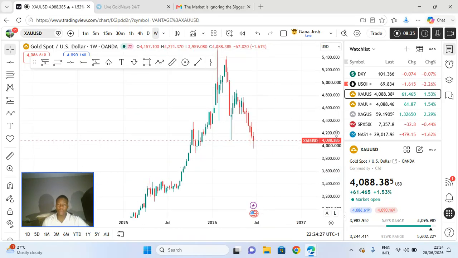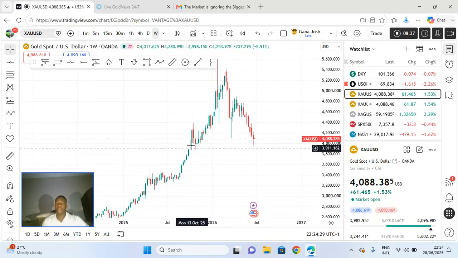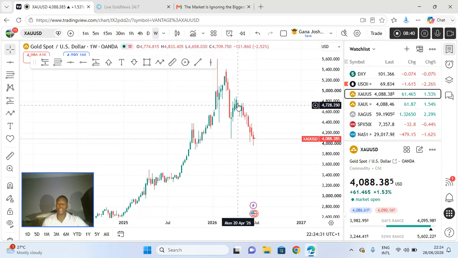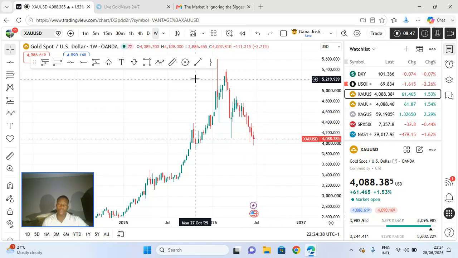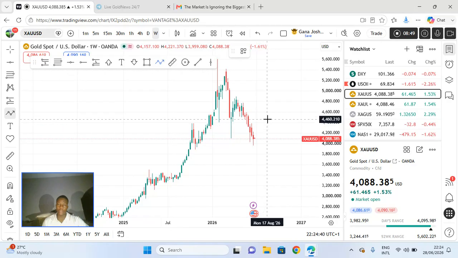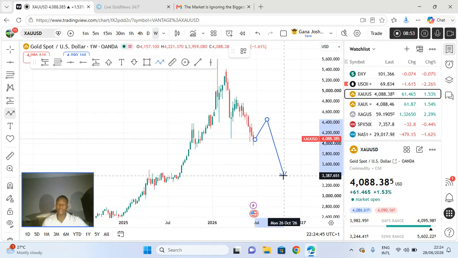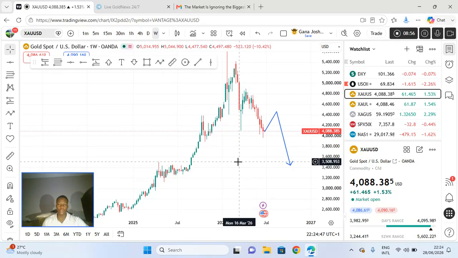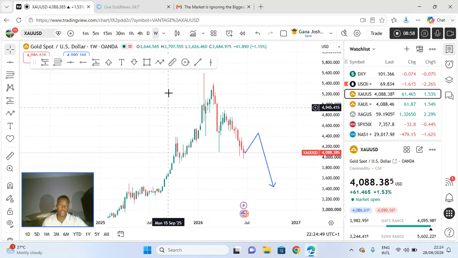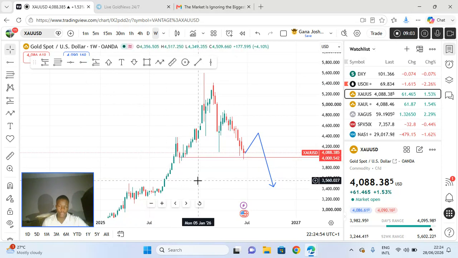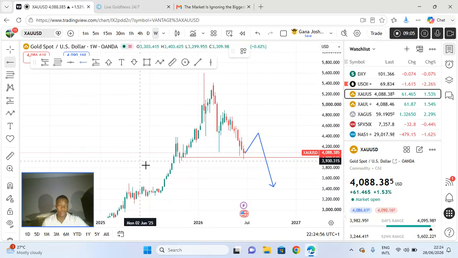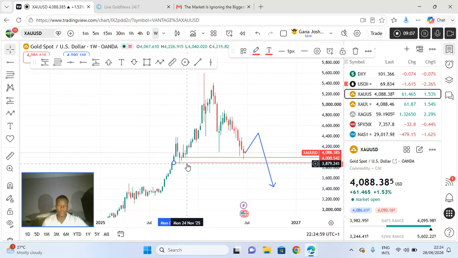From the weekly, we could see a push, exhaustion, push phase. Then we'll be hoping for some sort of exhaustion, if not a trend change. Maybe this supports and continues to the downside, but that's just rough. What we're looking out for: price has been bearish on gold for I think most of the month of June.